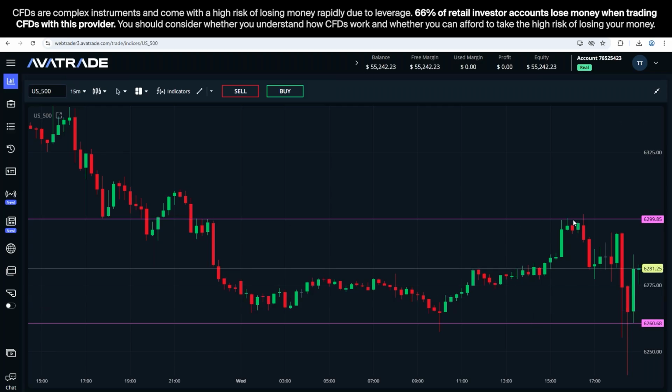Okay, and what we'll see here is we reached a high up here around 6,300, not that long ago, and we had this big spike that broke this support level here. If we see this as support, it was moving up today, trying to break this resistance, and then the news came in, and here's the spike down, which I immediately thought, that's probably a good spot to buy, because it's a knee-jerk reaction to something that actually, like I alluded to earlier, maybe is kind of positive for the equities.